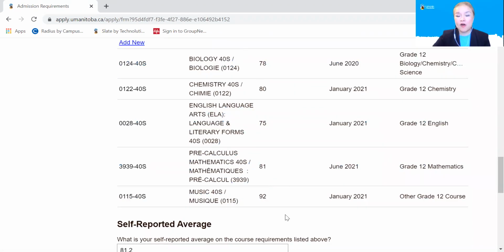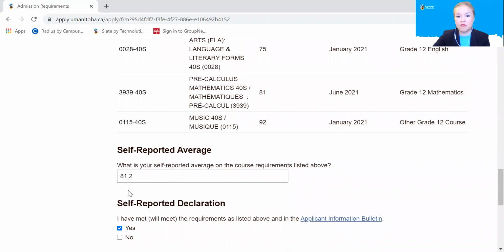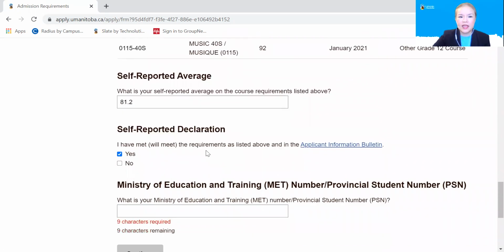Now you see here that I have all 5 subjects listed, okay? And it also allows you to put a self-reported average as well. So this means I add all of these grades up and divide by 5. Now, if you're concerned about the estimated grade, I just want you to know that in reality, the admission team will be using the transcript that we receive from your school later on. So whatever you enter in the application will not have a huge impact when it comes to admission assessment, okay? So don't worry too much about this. And you can see that 81% is higher than the 70% average required for University 1, so that's why I can say yes, that I have met the requirement.